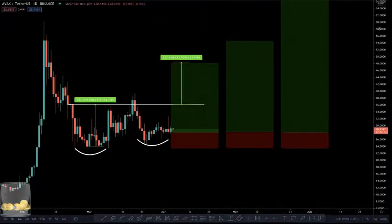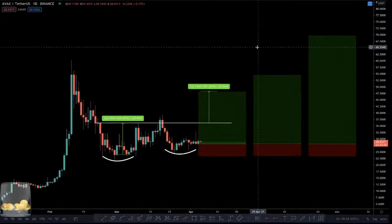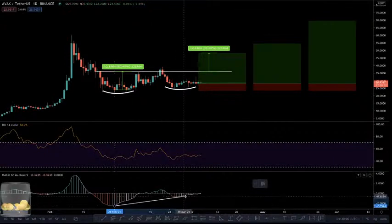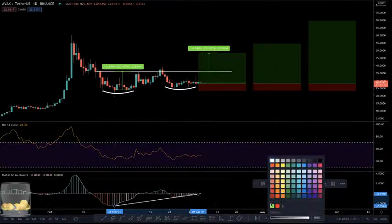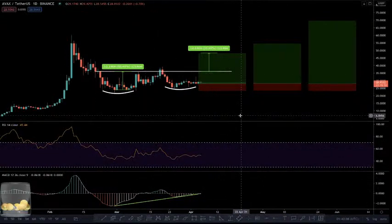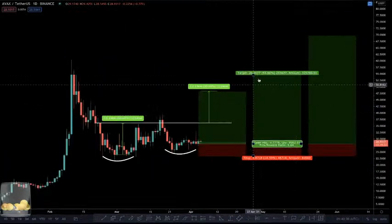Next, we have AVAX. Again, I'm like a broken record here tonight, but that's for a reason. It's because these patterns develop across these altcoins, they make similar patterns across the board because they're all reacting to the majors similarly, right? They're reacting to Bitcoin and Ethereum's price action. So that's why we find these repeating themselves. And again, we're looking at only distinctive coins here. We're not looking at everything, okay? These were selectively chosen.